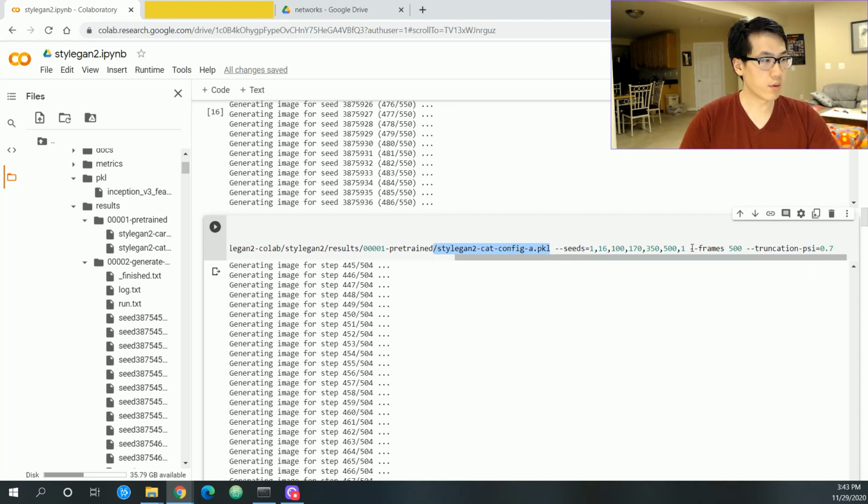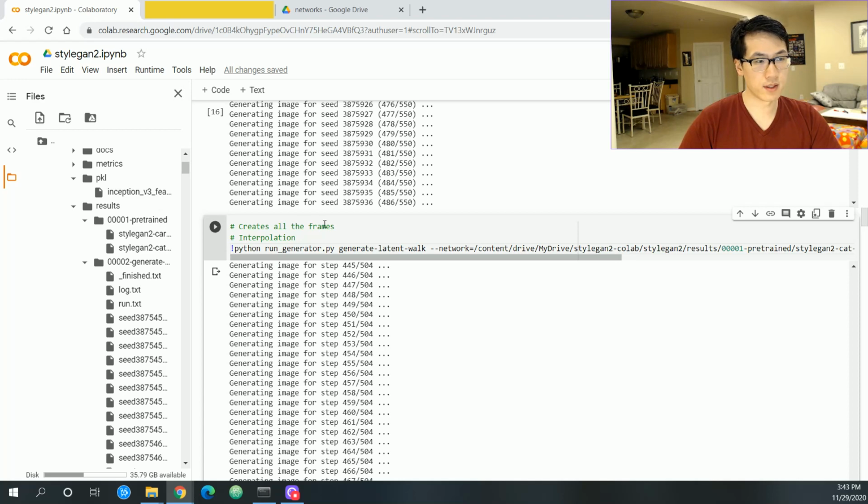The only difference is you have the frames and you have your seeds over here. The seeds just correspond to what position of the actual image file you want to use in order to create your overall MP4 file.